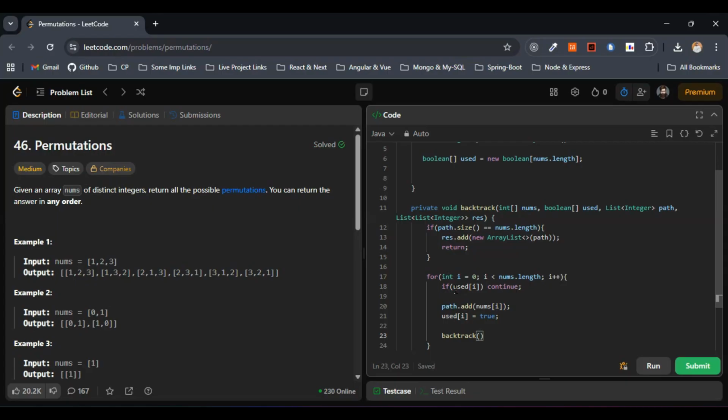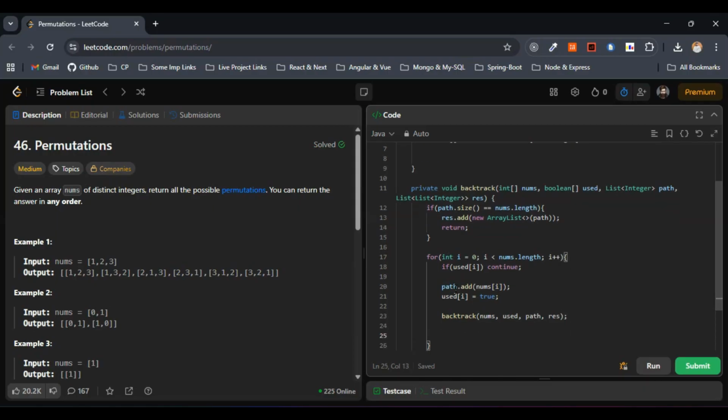If you remember, I considered 1, 2, 3, and then I said we will be exploring the same, right? So we have to explore similarly. We will be exploring further with the particular same choice, right? Now I'll just pass nums, used, let me go with path and let me go with result, right? So this is fine. So finally we have to unchoose, means we have to remove the iterated value of the nums and mark that one as unused, nothing but we have to backtrack. So let me go with path.remove here. So we have to remove the nums of i, right?